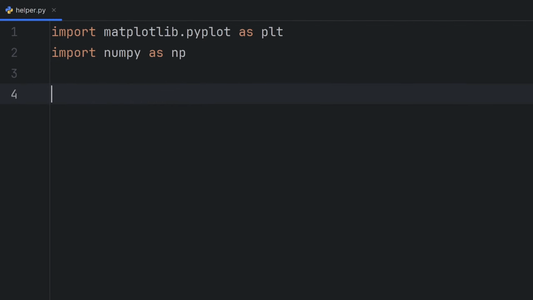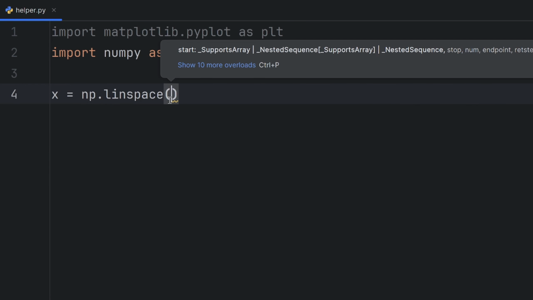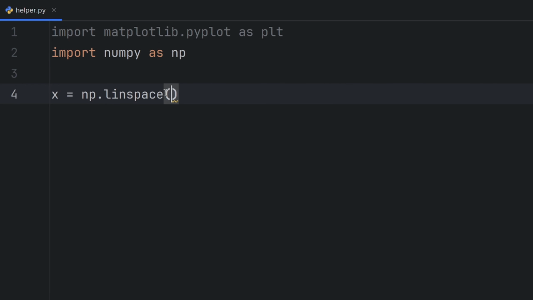Because I will need a lot of x values, I need some function that will create them for me. In this case, I will use the numpy function called linspace. First, let's put some parameters, and then I will explain what every parameter does. The 0 parameter tells from which number I want to start, and the stop parameter tells at which number I want to stop. And this number tells into how many parts I want to divide this range. So I want to divide this 0 until 10 range into 100 equal parts.